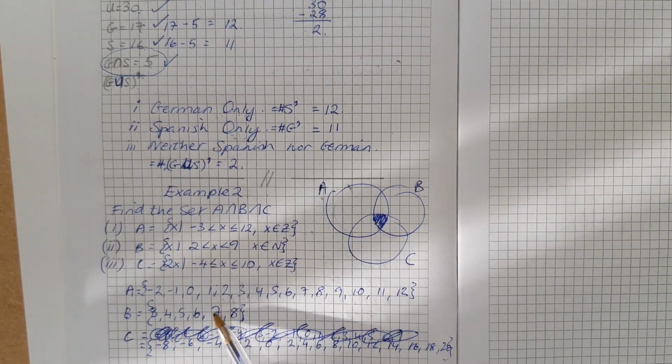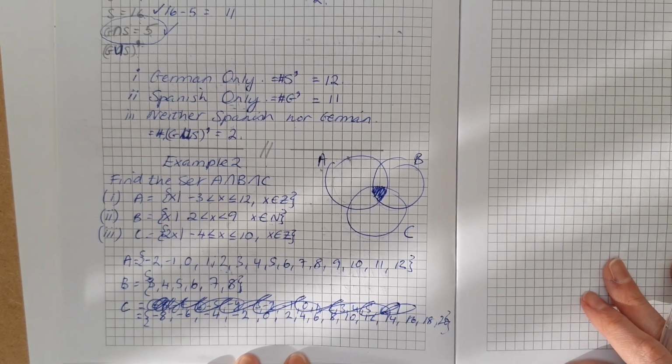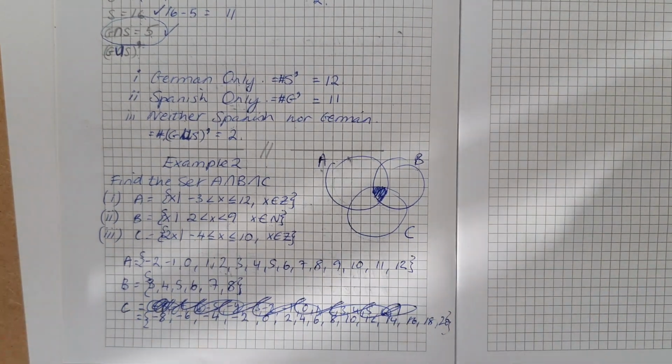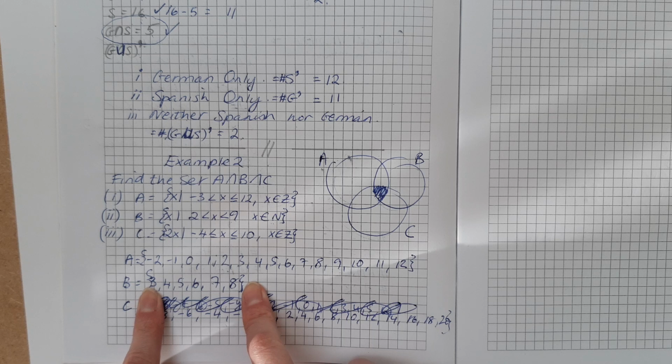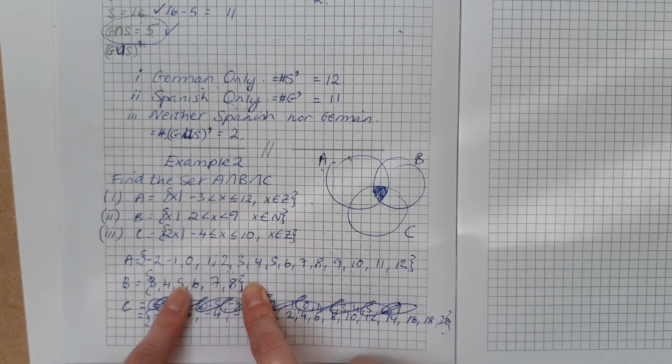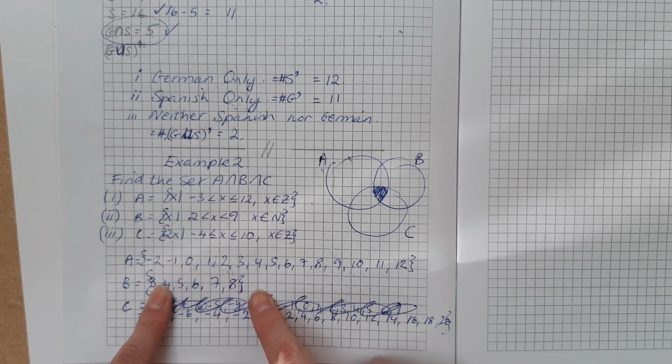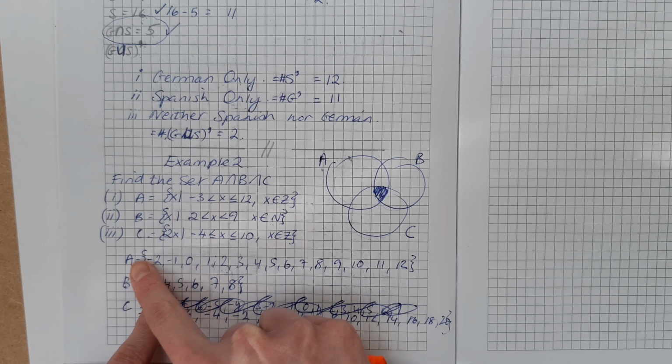It's then asking me what numbers are common between all 3. So get a highlighter. When you have the list fully written out, obviously it makes this a little bit easier. So pick the one that has the smallest amount of numbers to work off of, which is B. So in B, there are the numbers 3, 4, 5, 6, 7, and 8. Because B has the smallest amount of numbers, that's the constraint that we're working towards. There are no negative numbers in B. The numbers start at 3.